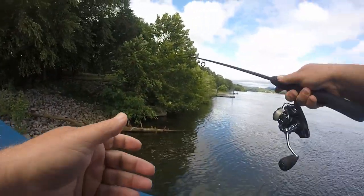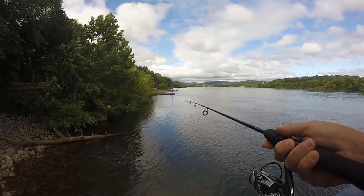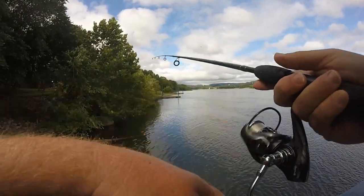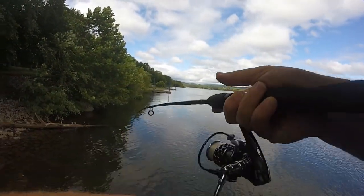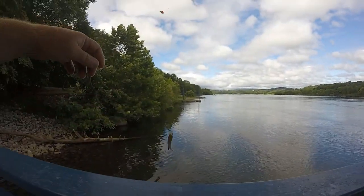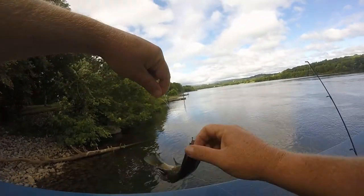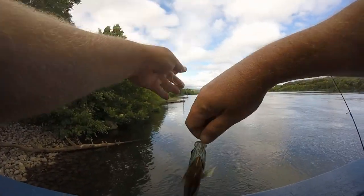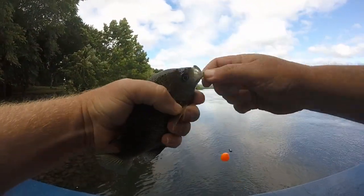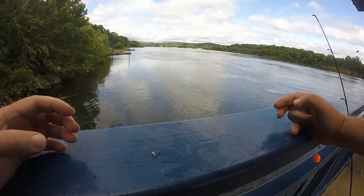I've had several little bites right on the other side of that tree branch right there. There's a bite — and I guarantee you my cricket's gone already. I mean, it hit the water, bit and gone. Alright, let me get my red worms out. We're finally hooked up with the cricket — nice little bluegill. He's a little bigger than I want to use, so we'll let him go. Pretty little thing. Back he goes.